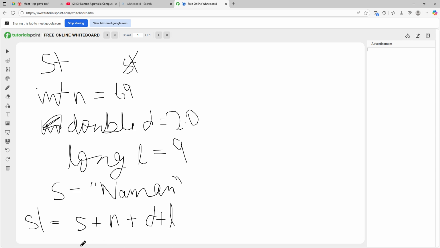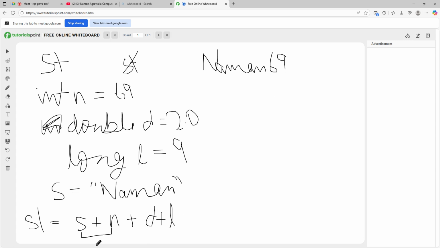One thing to remember is Java always goes from left to right. So it will first add s and n: naman, and n, which holds 69. It will convert the 69 into the characters 69 in the string.